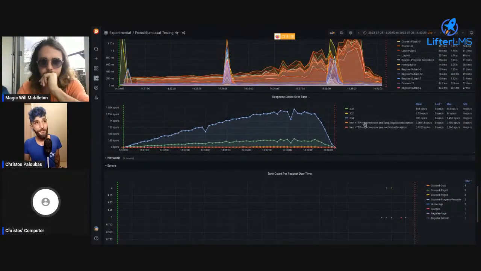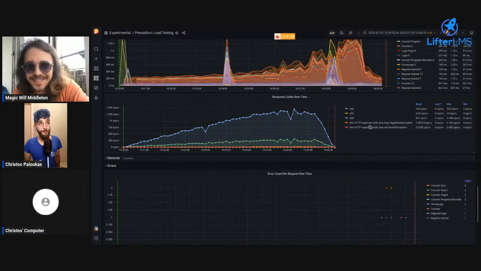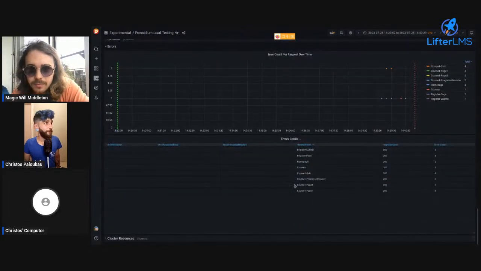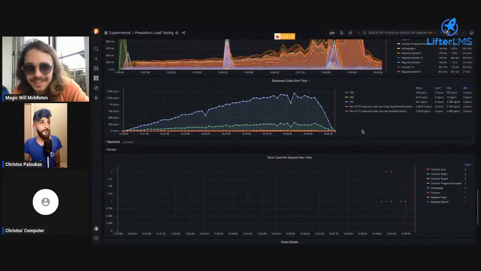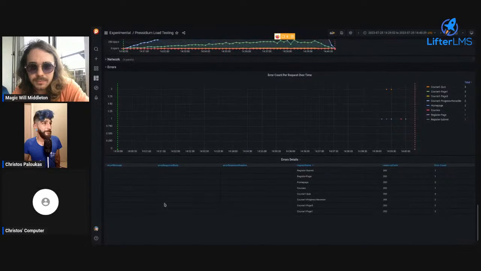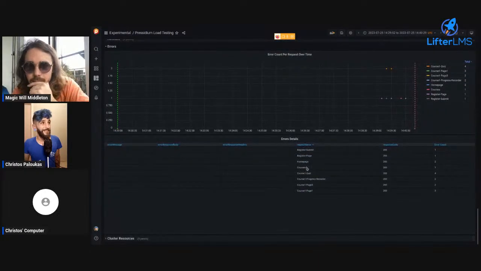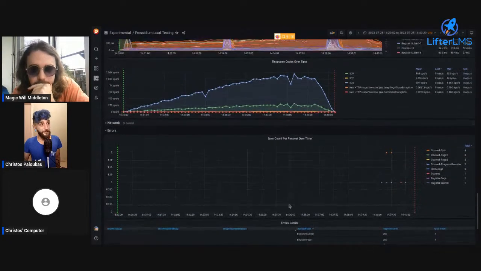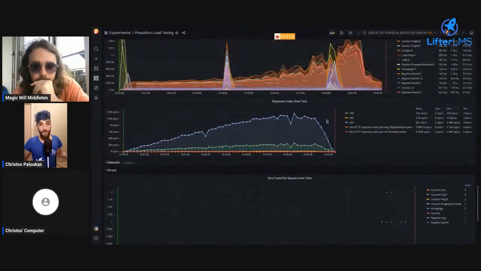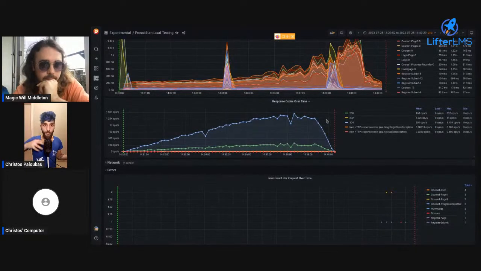Errors. We do have some other errors, so I'm happy that we got some backend errors from our infrastructure. I don't know how many there were. If there are very many, I won't be very happy. I guess there was just one of each. Yay. At the end, there's the details for whatever error you had. If it's some sort of HTTP-oriented error, you'll get the whole HTTP response, rather, and you'll get the HTTP headers.